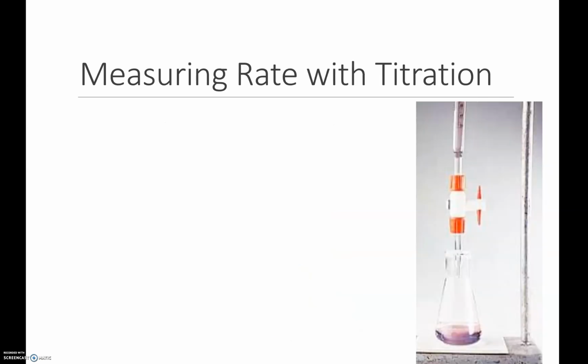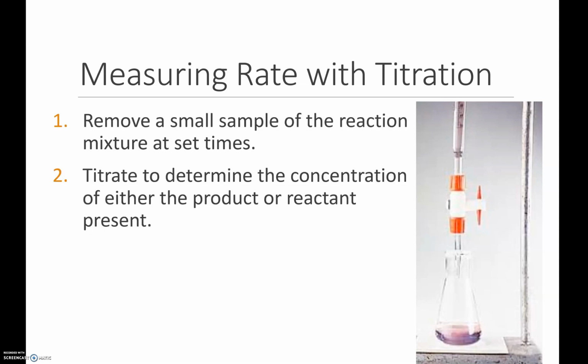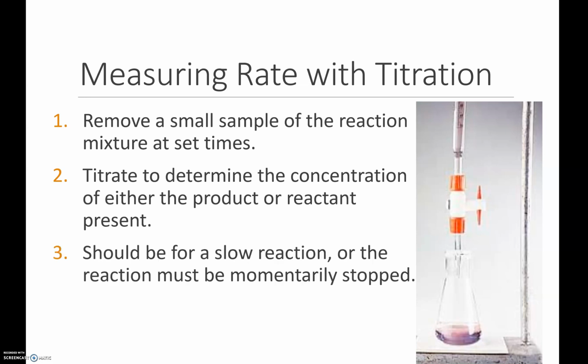One way to do it, if you see a problem that says that you've got an acid or you're creating a base or something like that, you could do titration. But the problem with titration is that you have to have a really slow reaction, or you need to stop the reaction midway through to see what it is at each of the different times that you've selected. So with anything that you would do in our lab, this is just not a feasible situation. Again, however, you would need to be able to look at a problem and say what type of measuring you would do, and if you saw something about acids and bases, this would be a good option for you to select.